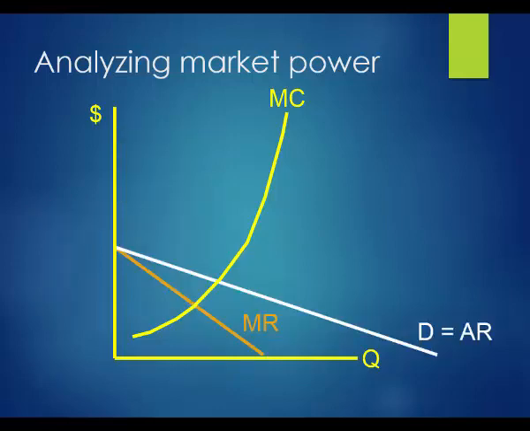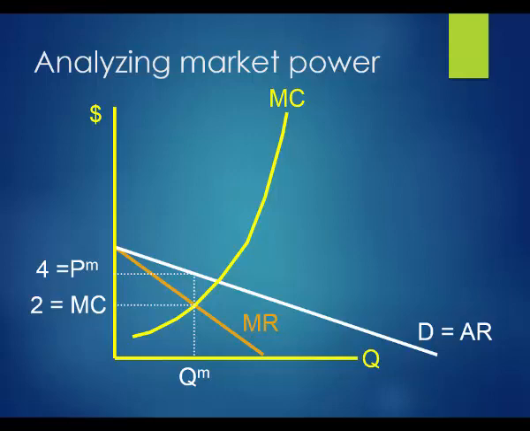Here is a different monopolist, and what I want you to notice is this monopolist has a very, very flat demand curve. Relative to the one on the previous slide, this demand curve is a lot more elastic, and that's really important. That's going to tell us a lot about our market power. So here's where MR equals MC, so the golden rule tells us this is the quantity we're going to get. We go to the demand curve to get the price, and so we end up with a monopoly price of 4 and a marginal cost of 2. So the price to marginal cost ratio is just 4 over 2, which should be 2 if I'm doing the math right. Feel free to double check my math anytime you like.